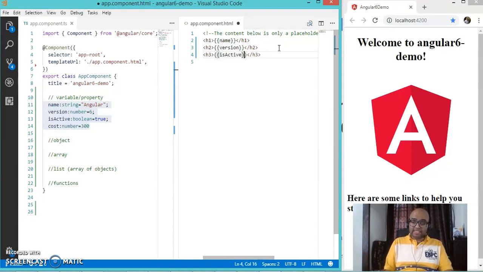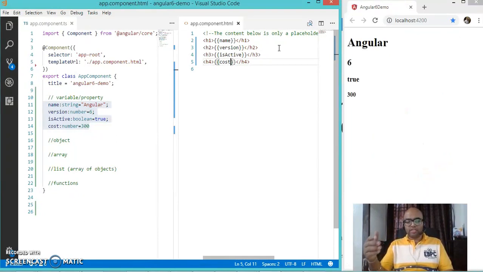It is case sensitive, guys. If you misspell it, or you write a different case, you will see an error, or the value will not get replaced on the screen. So cost. Now if I save it, since my command prompt is already running in watch mode, you will see whatever I wrote over here got reflected on the screen, right?